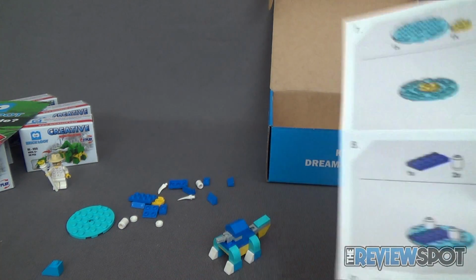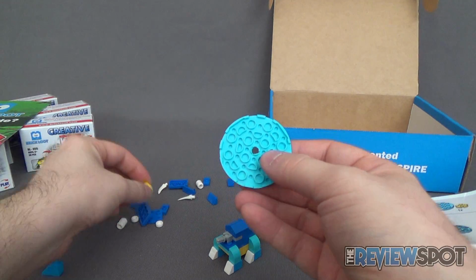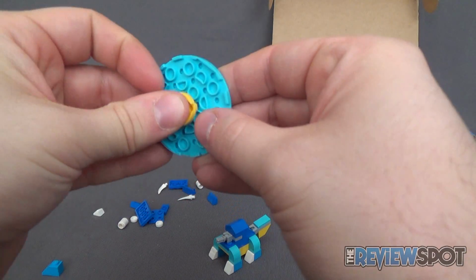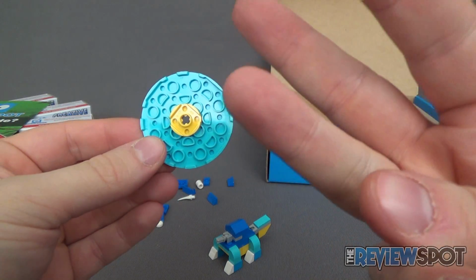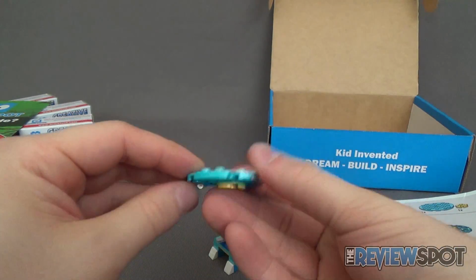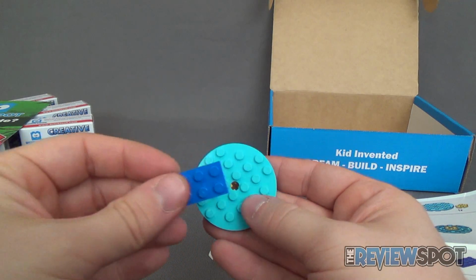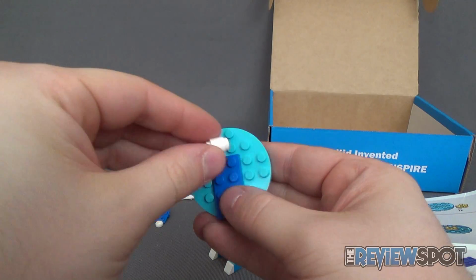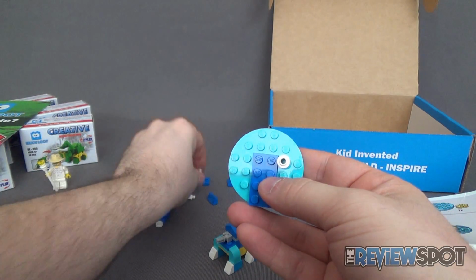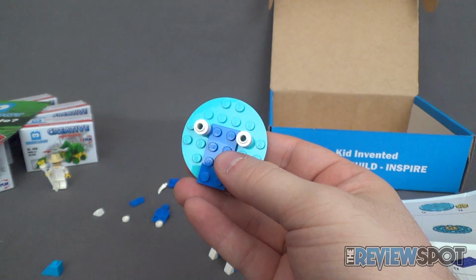We are almost finished. I am actually really impressed with myself, dare I say, that I've followed the instructions. I'm looking carefully. I'm looking twice. I'm looking 3 times. I'm looking 4 times to make sure I get this all right for you guys. I'm going to take a 2x4. That's going to go like so. And these are going to go to the side. I think these are going to be its horns. I'm certain those are going to be its horns.